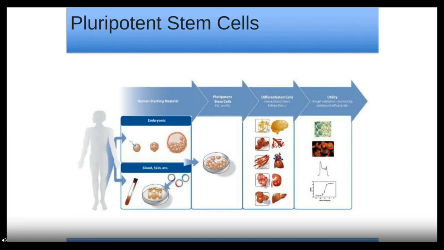So, many of you here are probably very familiar with pluripotent stem cells, so I'll just briefly go over this slide. When we talk about pluripotent stem cells, we generally refer to embryonic stem cells and induced pluripotent stem cells. Embryonic stem cells are typically derived from the inner cell mass of the blastocyst, which makes them ethically challenging to work with, whereas induced pluripotent stem cells are generated from somatic cells that are reprogrammed back to a pluripotent state by introducing the so-called Yamanaka factors.